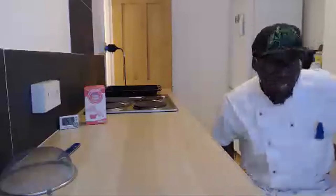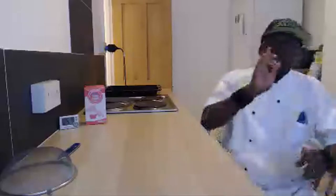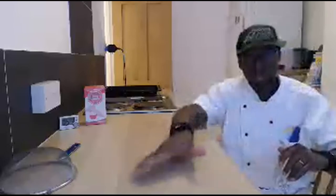It's really nice. You need to be careful when you want to put something in the oven, you need to preheat the oven. When you put something in there, for example this cake, your cake is going to fall and die if it's not hot enough. It's not going to grow. So always make sure your oven is preheated, warm. When I say warm, it's preheated and hot. So when you put anything in the oven, it grows and cooks very well.